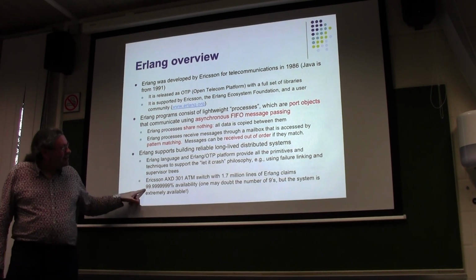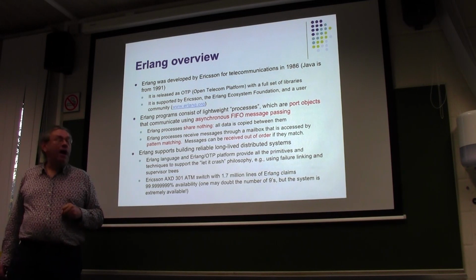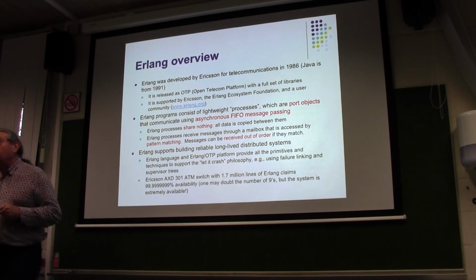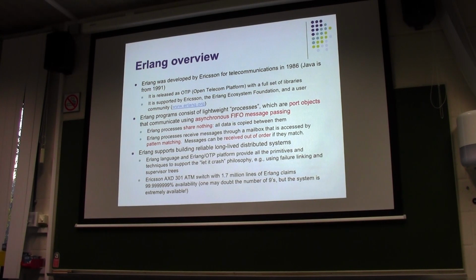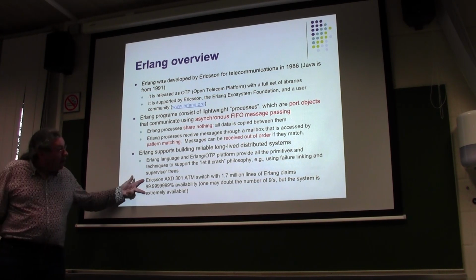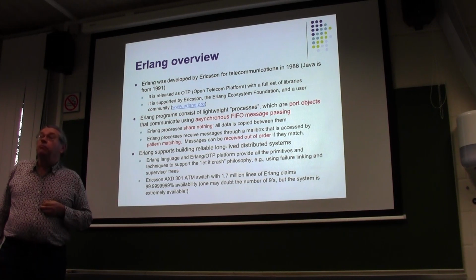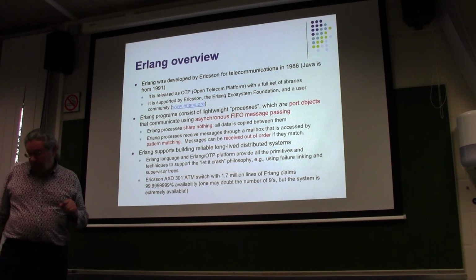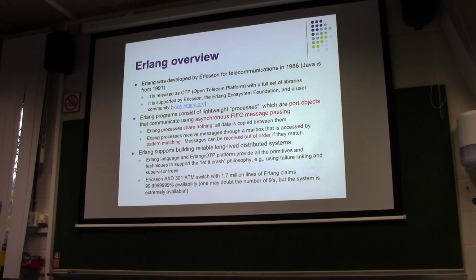Probably there's too many nines here, but it's still an extremely highly available system because of the way Erlang organizes it. And we'll see how that works. So Erlang is by far the system that lets you build more reliable software. By far. If you want to build reliable software, it is the best system, okay?